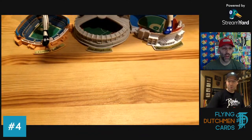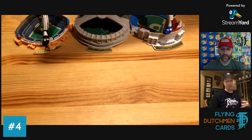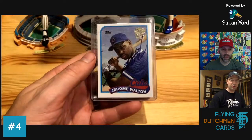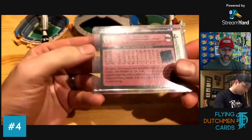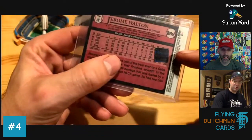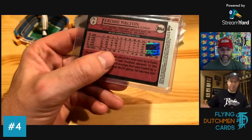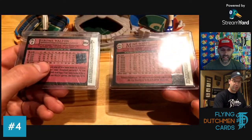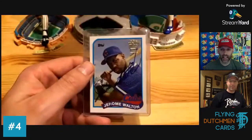Okay. So number 4 up next, we have a Cubs connection. I know you're going to love these ones. So this one is cool. This one's actually the oldest Fan Favorites one. So this one's from, I want to say, 2005. It's got this cool hologram on there. And it's similar to the Mike Scott one. It's from the same set. They both have these kind of goofy little holograms that Topps must have done back in the day. They're like, we'll finally be like Upper Deck.